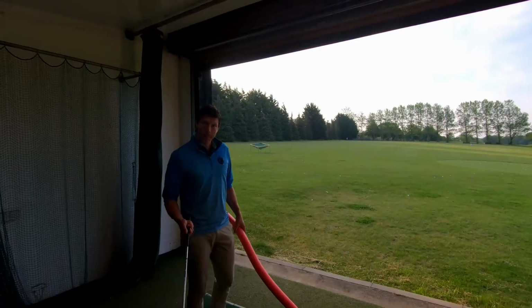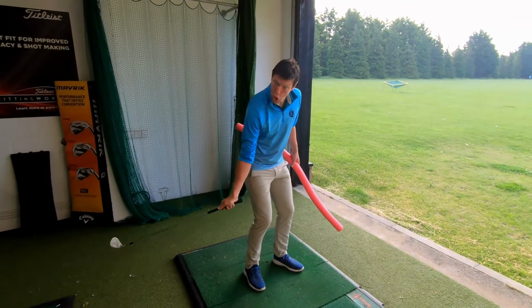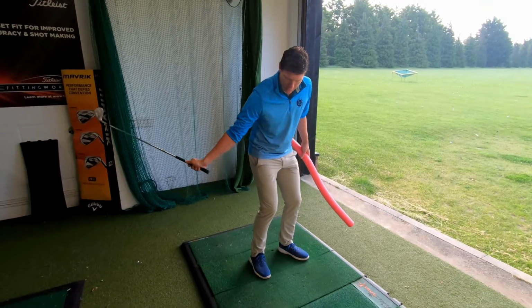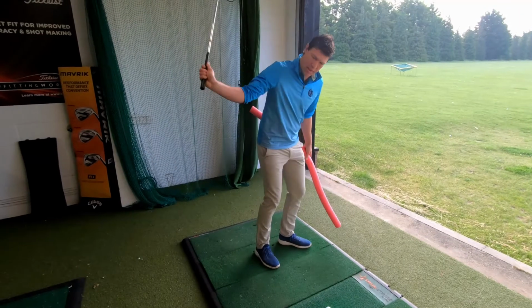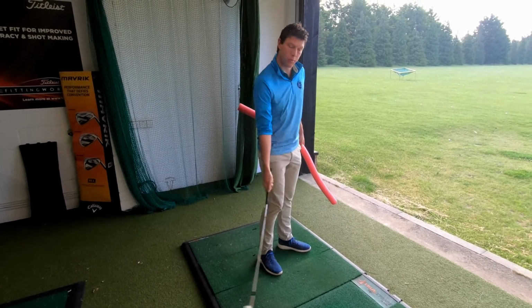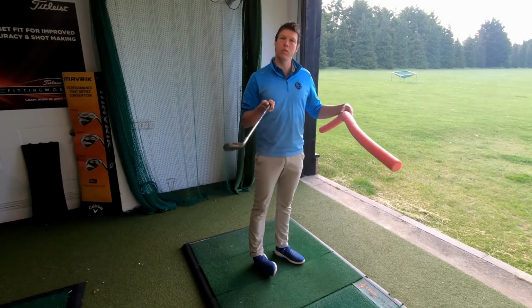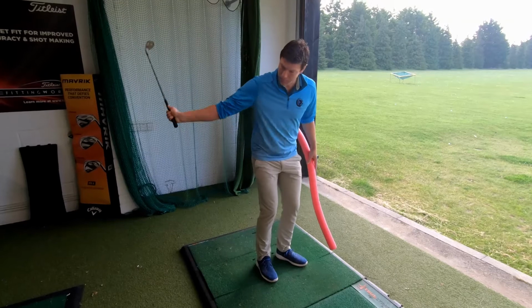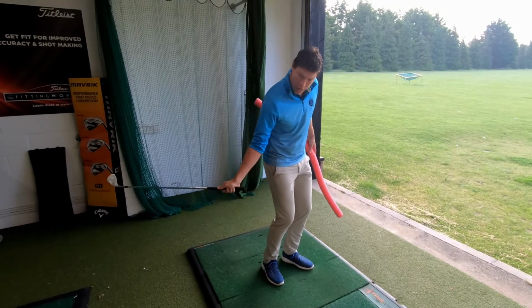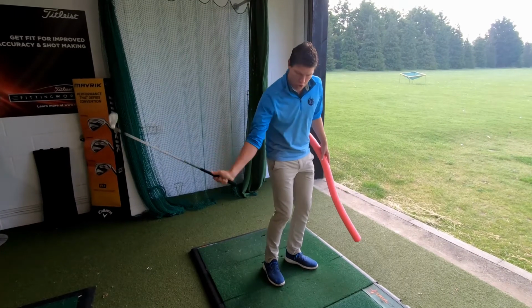Okay, so we need to try and get you a little bit shallower earlier in your downswing, so you can attack the ball more from the inside and a bit shallower. I don't like big, steep down into the ball. In an ideal world, I can deal with you being more down than the average height person, just because you're taller, but we definitely need to get that club face lower and more behind you later in the swing, so you can then just rotate and keep that club nice and shallow to the ground.